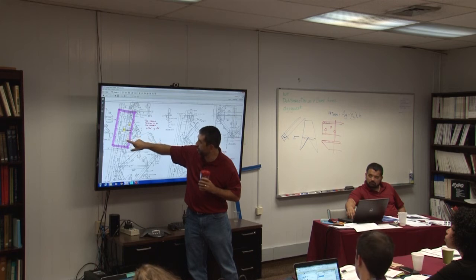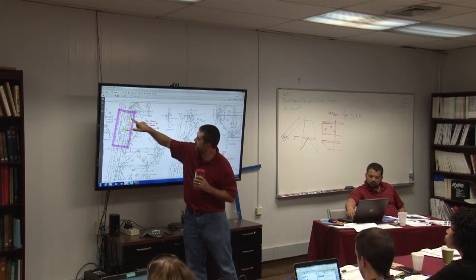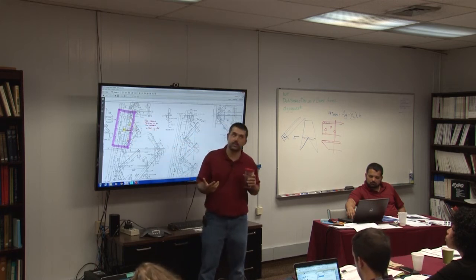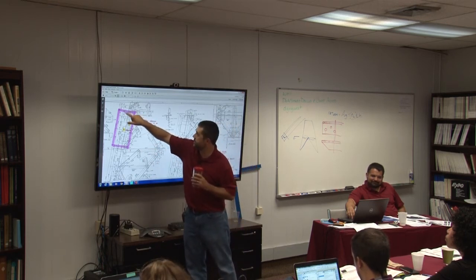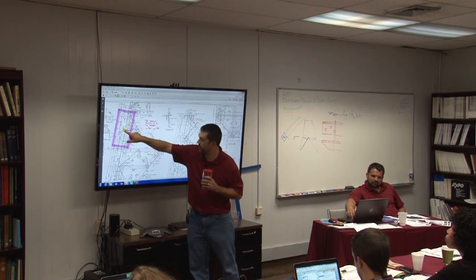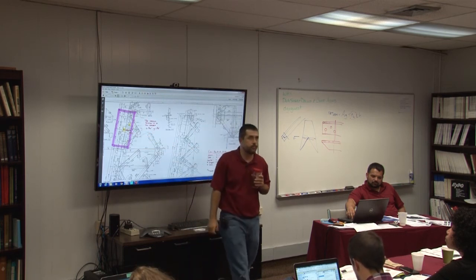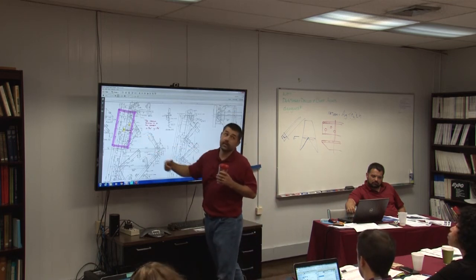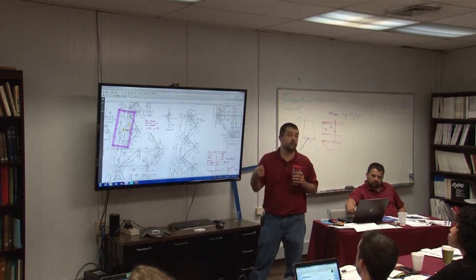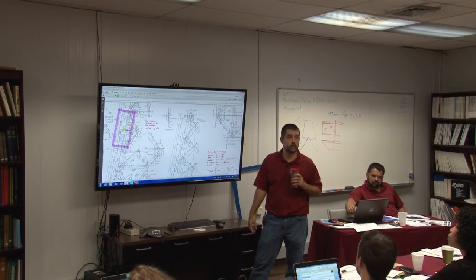This one is 2.5 for each bolt. This is 1 11/16. Again, these things aren't drawn to scale. You actually have to read the numbers. This one's 1 5/8, right? This one's 5/16. So this one's pretty obvious that you can look through and say, this is the critical path. That's not always the case. Sometimes you have to run the calcs for a couple of different scenarios and find the worst case.